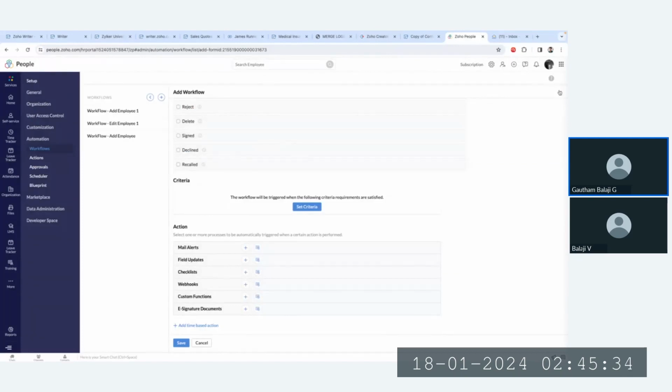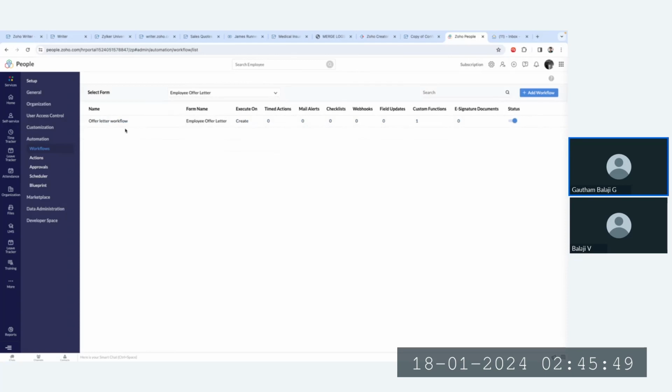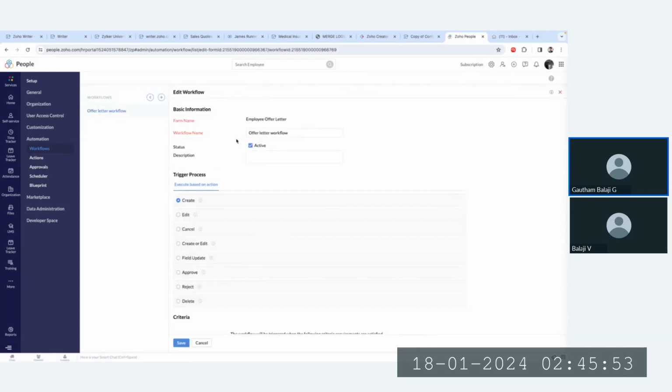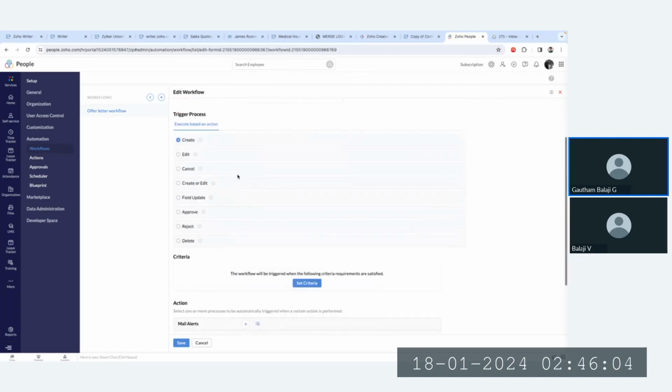Let me just quickly jump over to the already created workflows. As you can see here, we have created a workflow and we have selected create. So this particular workflow will be triggered whenever a record is created in the Offer Letter workflows.